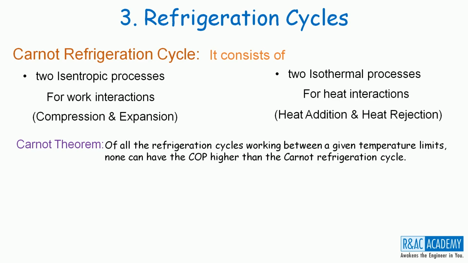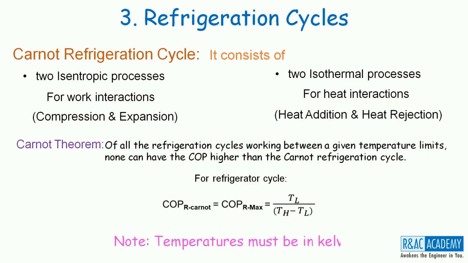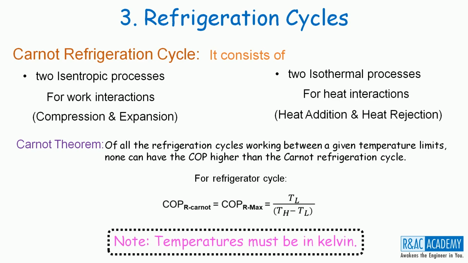As engineers, we always search for the best refrigeration cycle, and the Carnot theorem is putting an end to that search. The Carnot COP for a refrigeration cycle can be computed using the operating temperatures, and it does not depend on the working fluid. The most important point to note here is that while computing the Carnot COP, the temperatures must be in Kelvin scale only. Otherwise, the COP value does not mean anything.